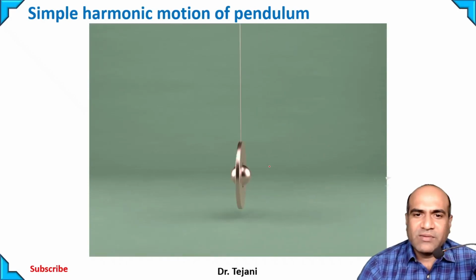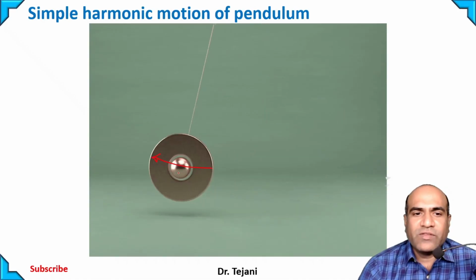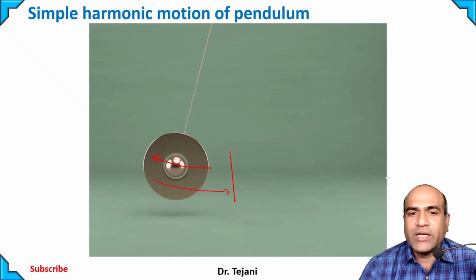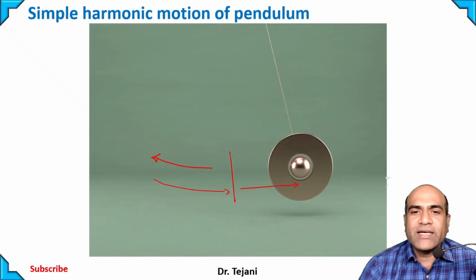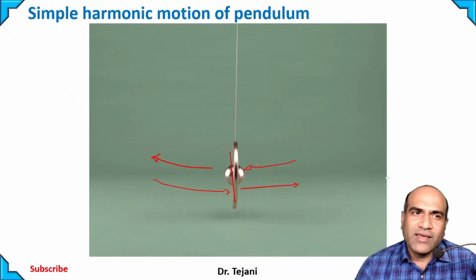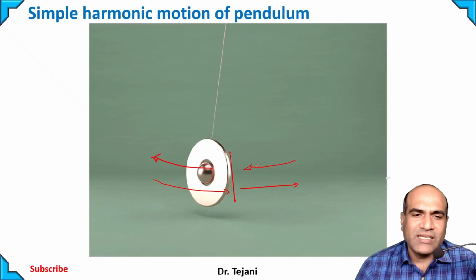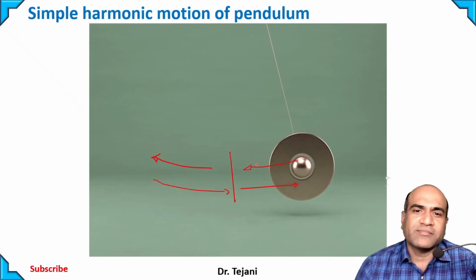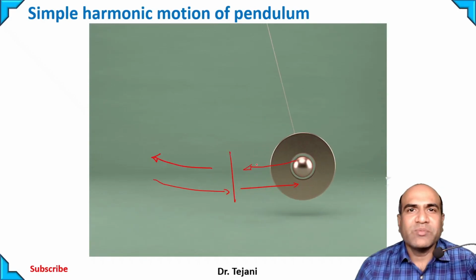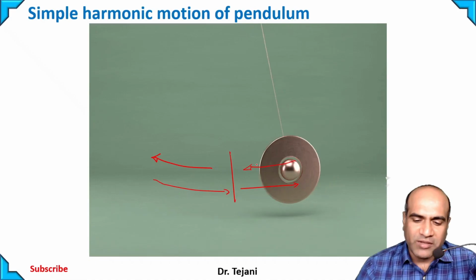And in this motion, you can see the pendulum is moving towards the left, then it is returning to its mid position, again going to its right, again returning to its mid position. And that is a simple harmonic motion, nothing else. You can see any to and fro motion which repeats itself, that is simple harmonic motion. Motion of a pendulum.